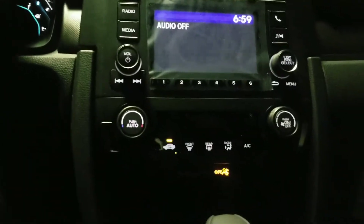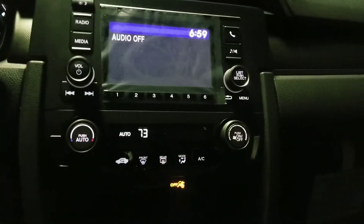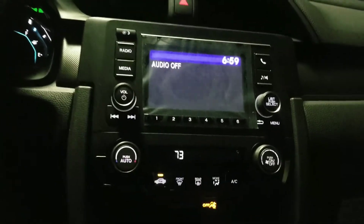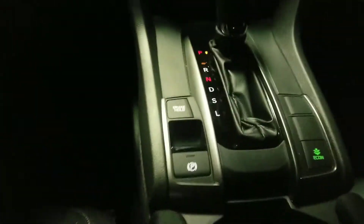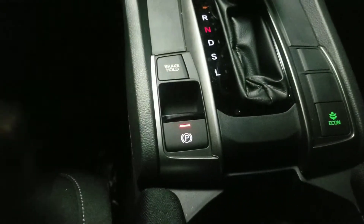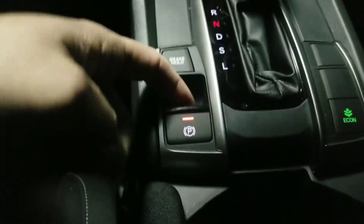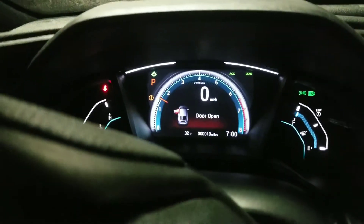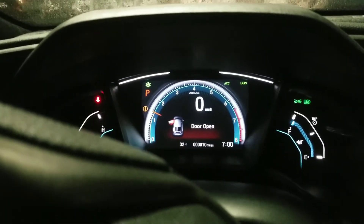You've got automatic climate control — simply turn it on, set a specific temperature, and hit auto. The car will maintain it for you, with front and rear defroster. It also has a cabin air filter to keep air circulated in case you have allergies. There's an electronic parking brake — just pull up to apply, get a red light, and with your foot on the brake it will release. Treat this button just like a regular mechanical e-brake. Down here there's also an econ button, which will help get you better gas mileage. You'll feel more sluggish from red light to red light, but it gives you about 10% better fuel economy.